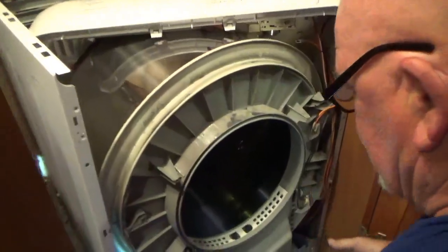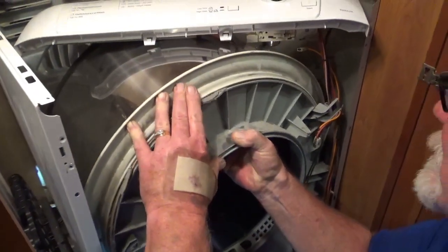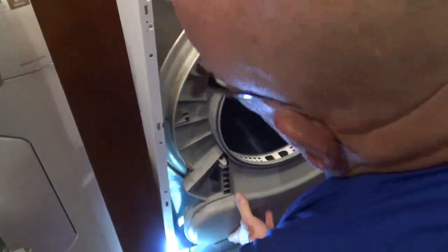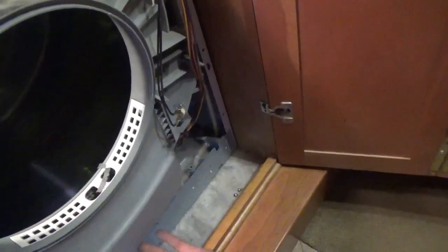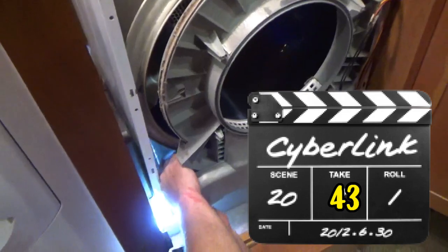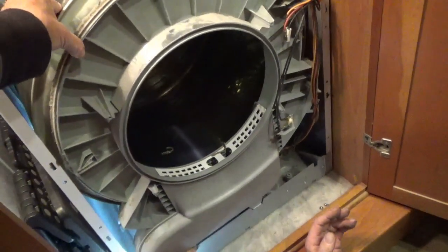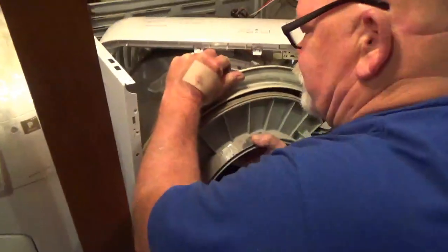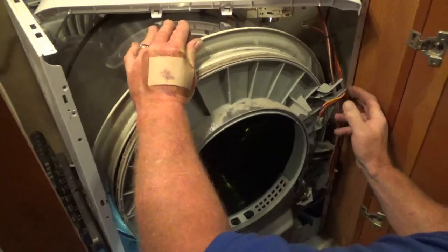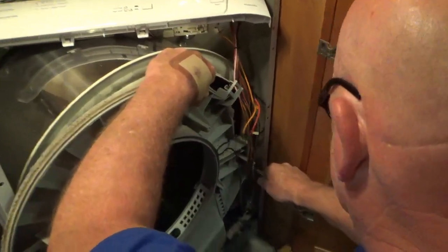Let me get the drum back together. Are there screws for that? No. This has to go here. I kind of think I got the tube in — maybe. Maybe your drum's way off. I know. It's like you can't do both at the same time. I think you were right — you've got to get the drum in place and then get the tube on.